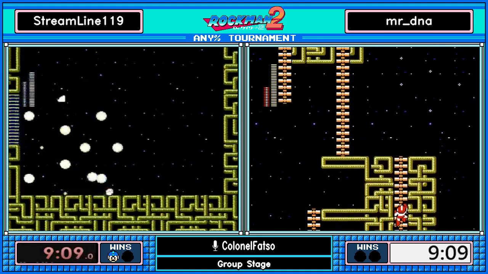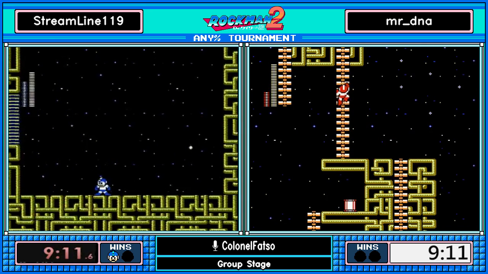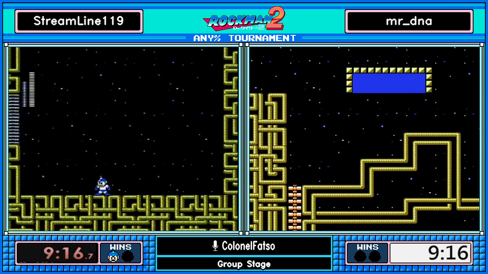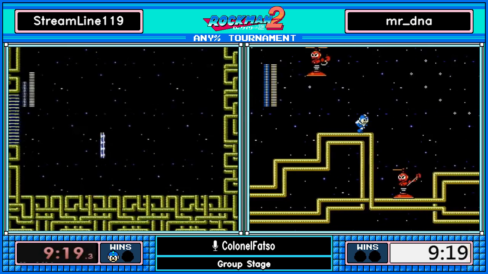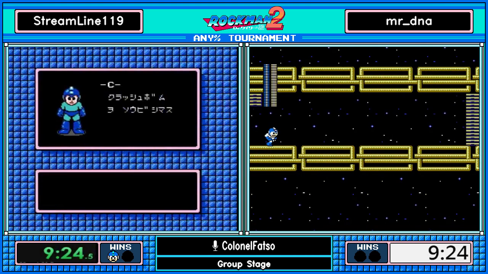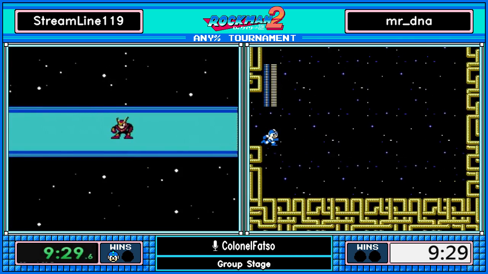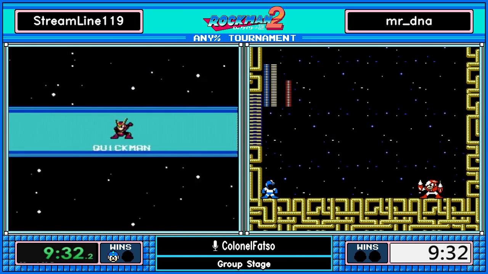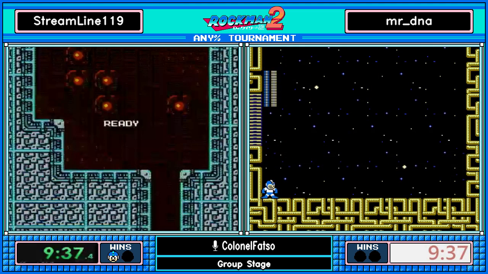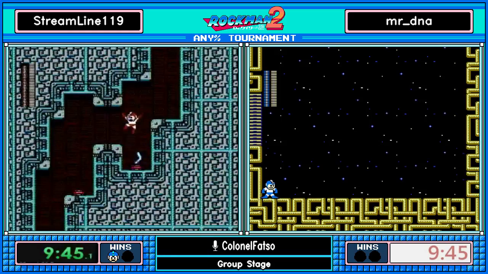Oh, he kind of messed up the fight. Yeah, that's a really difficult way to do that fight. Yeah, it's really reaction based. So if for some reason you can't react fast enough, it's not gonna go well. It's usually no big deal since Clashman fight is a 3-hit fight anyway. Mr. DNA showing off the more standard method of doing that fight. Yeah, with hoping for a long jump.